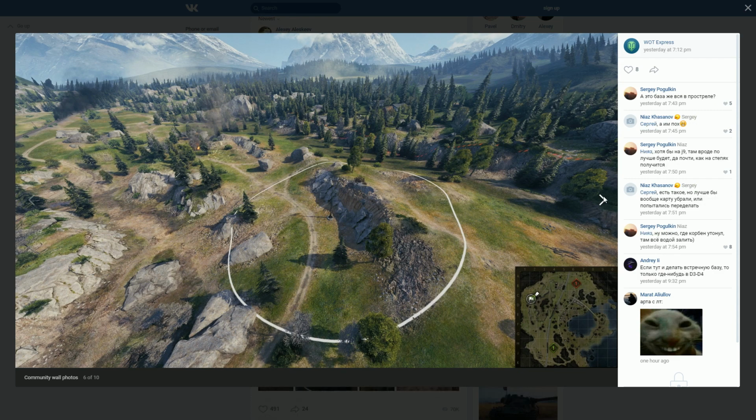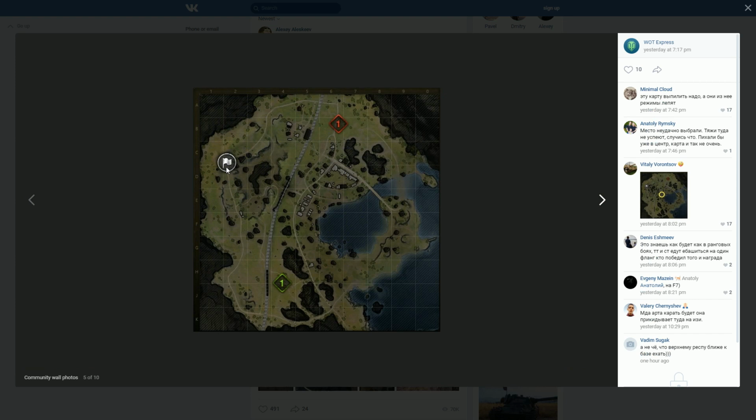It is interesting position, but you know what I really do not like about those type of encounter battles where the zone is at the very edge of the map, like over here. Let's say green base sends 10 vehicles to the southeast side or to the east side of the map, and the red sends 10 vehicles out of 15 to the capture zone. The battle is going to end super fast, no damage done, no damage shared. Absolutely useless battle in my opinion.